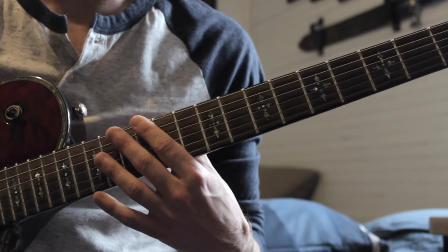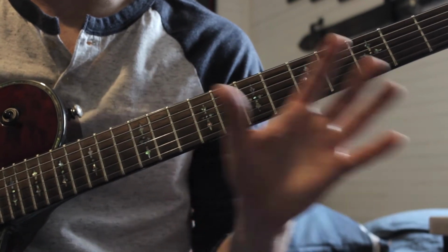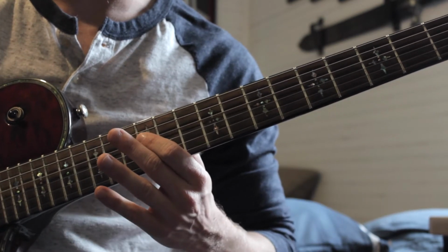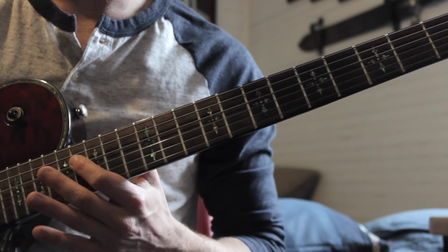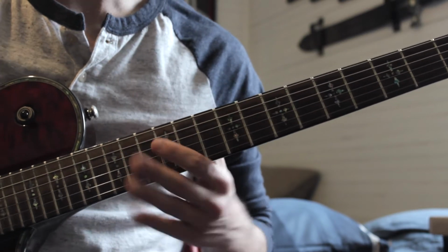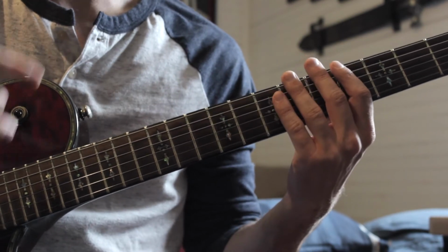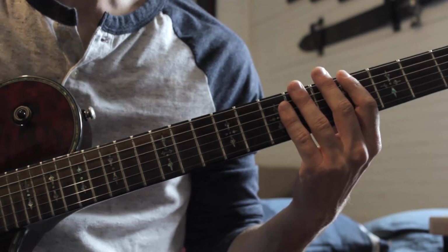What gets a little complicated is he's moving around and it isn't the simplest pattern. He changes it up a bit depending on what he's doing. But what you can do is listen to the track yourself and just listen for those root notes. If you listen to that and get familiar with it, you can memorize the arrangement, and then it's fairly simple to play the song. So I'll try to explain it, but if it sounds complicated, just listen to it yourself.